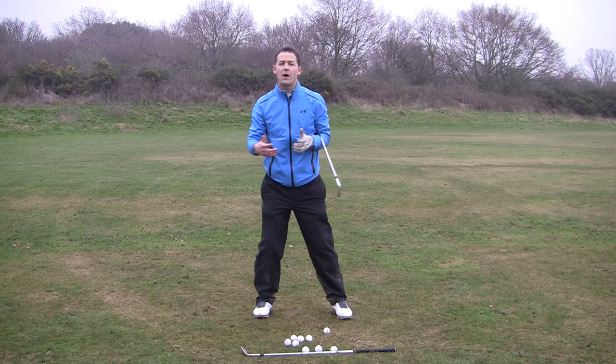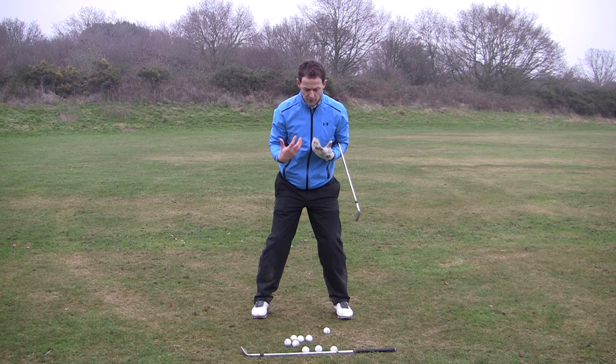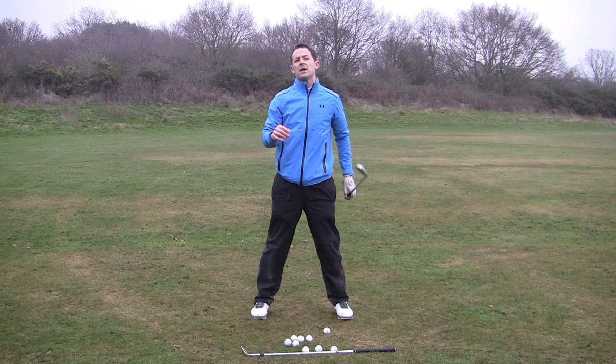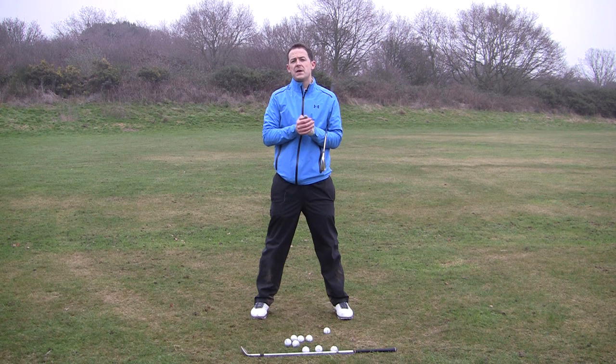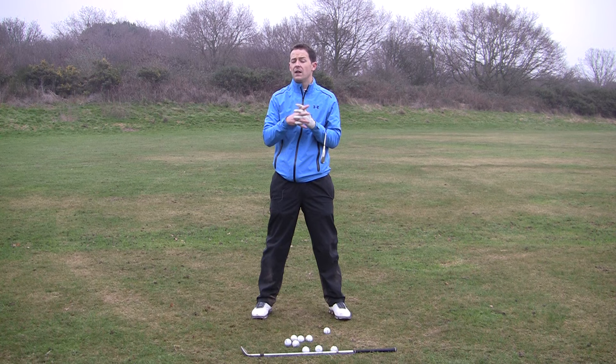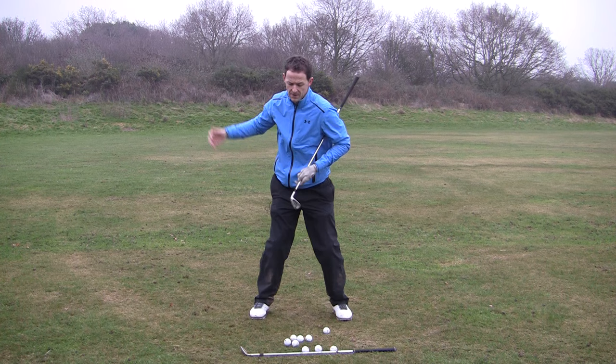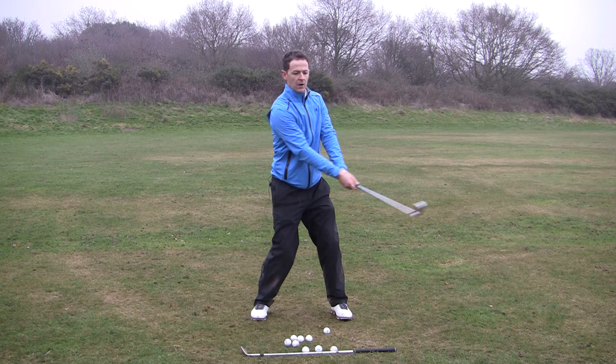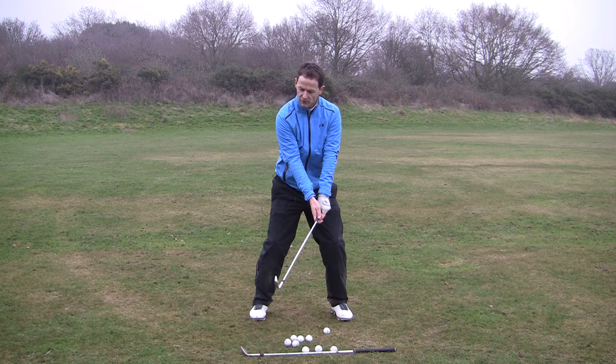What we try to do in a golf swing is stay very constant and steady over the golf ball, trying to make a connection and put pressure into the ground. A great coach called Pete Cowan, one of the European Tour's number one coaches, came up with a wonderful image that I love: imagine your backswing like a spiral staircase. What that basically means is when you're swinging, the body spirals up into position — it doesn't go round and around, it spirals up and then spirals back down, because we want to put pressure on the ground to strike a golf ball.